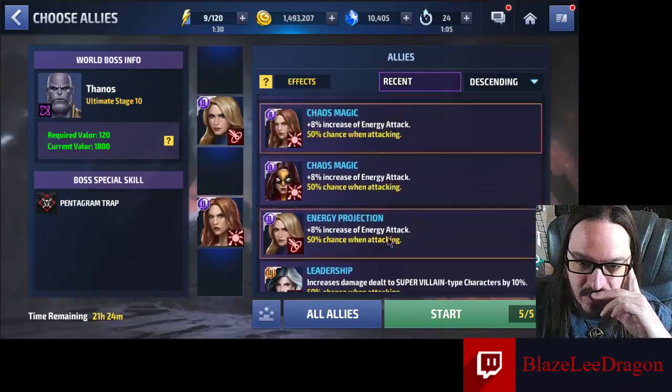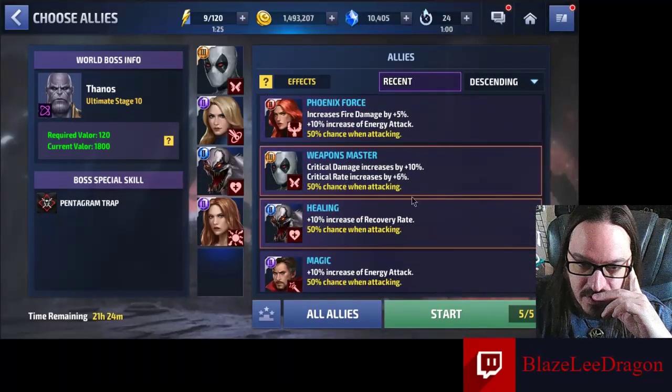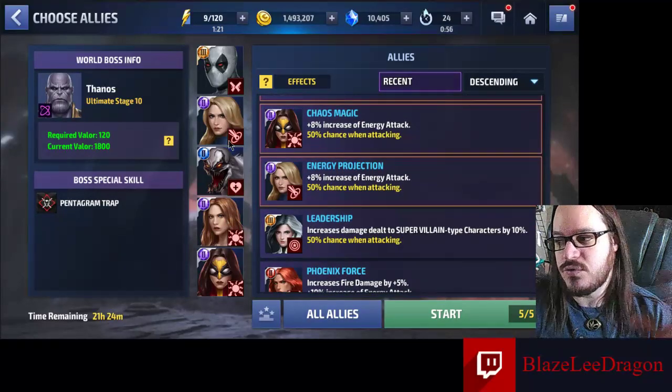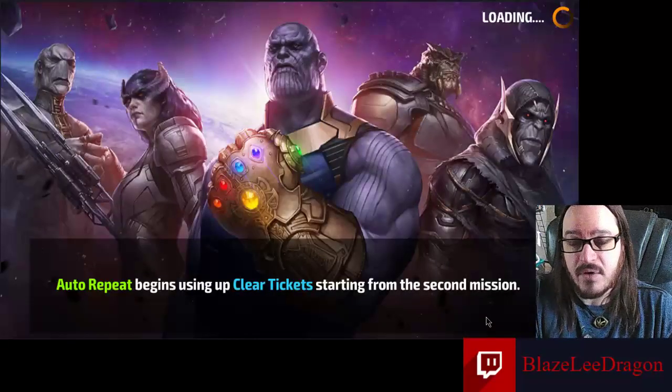Actually, we'll pull all of them out. I'm going to do defense down. I'm going to do healing, and then actually we'll go ahead and put her defense down back in. So again, the two mind controls, the healing, and the two defense downs is probably the route I would go with the strikers.